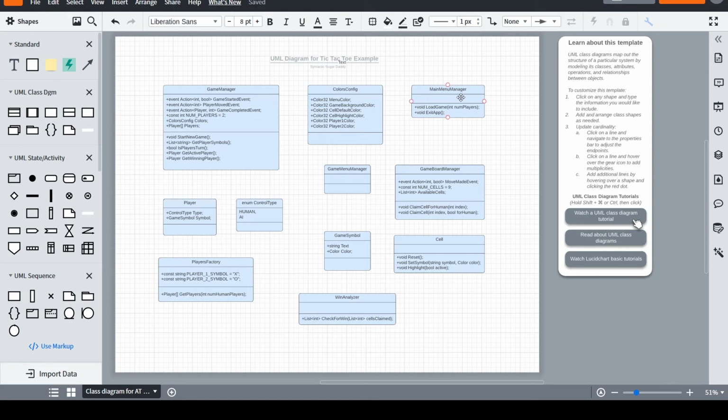This was the initial menu that the player sees, where they select one player, two player, or to exit. I should note that the top section in these boxes represents the members, and the bottom section represents the methods, the public methods available. I defined a player class to represent the different player types, which are either human or AI, as noted in this enumeration. Those are my two types.